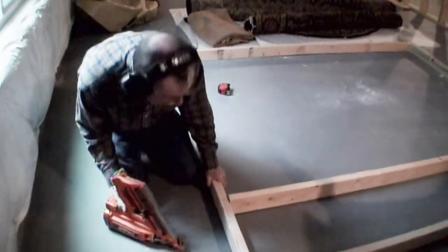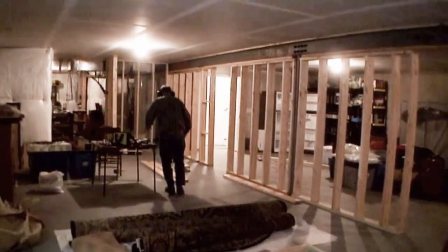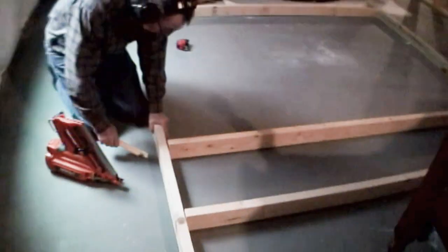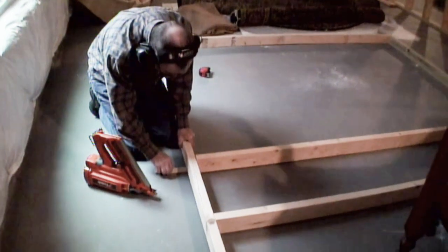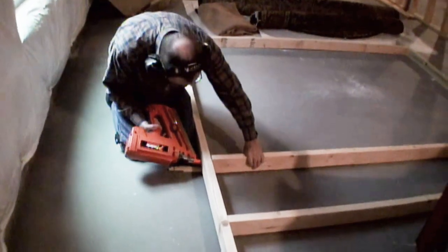The other thing I'm going to do is grab myself some shims to make it a little easier to hold things in place. And once again, as I was pointing out a second ago, he's using the top and bottom boards as his references for making sure things are nailed in place. But I think it's pretty clear the basement floor is not a perfectly flat, perfectly smooth surface. It's got some ups and downs to it, which is why he has to use these shims. All right, just another set of hands.